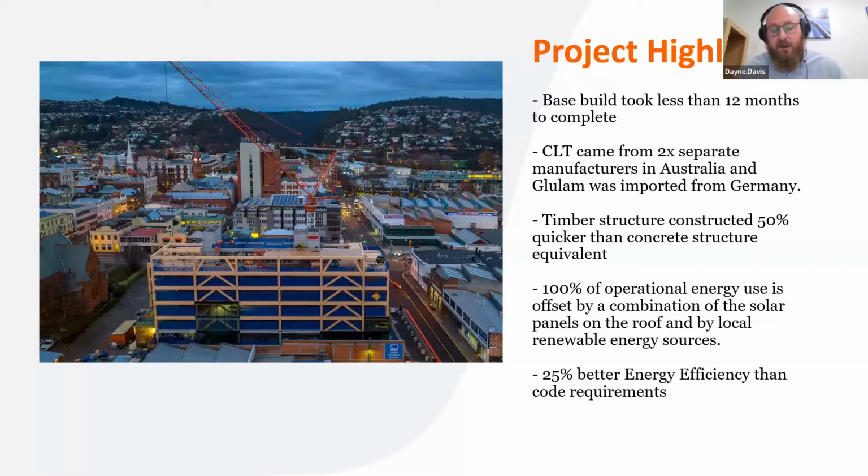We're essentially just putting together a big IKEA set of parts, and our tolerances for putting that set of parts together was 1/10 of a millimeter. So in a lot of areas we're building in tolerances, thinking about how it went together, and that allowed it to go together so quick and efficiently on site.